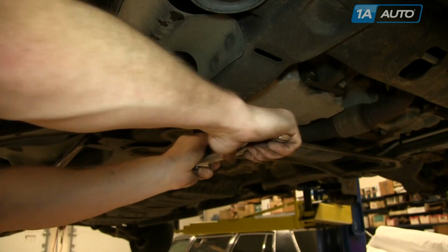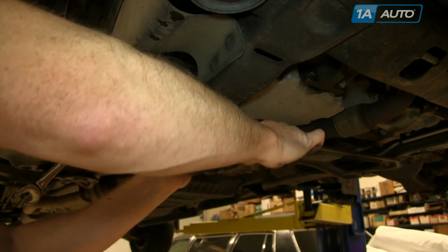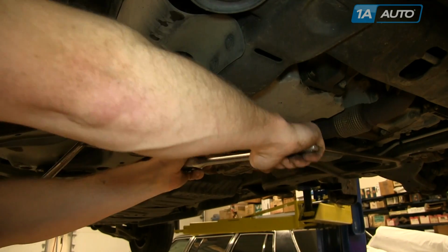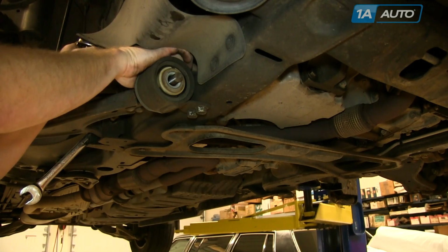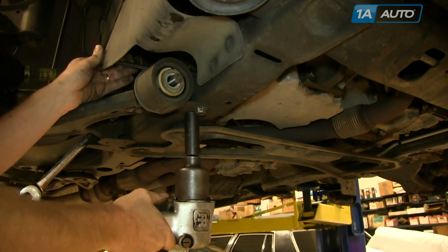Now I'm going to remove, there's 2 bolts that go through and they have nuts on top. I'm just loosening them up first. These are 18 millimeter. They hold the mount in place. I'm going to remove one of the bolts, and I'm just going to loosen up the other bolt so that mount will swivel and allow me to get the control arm out.